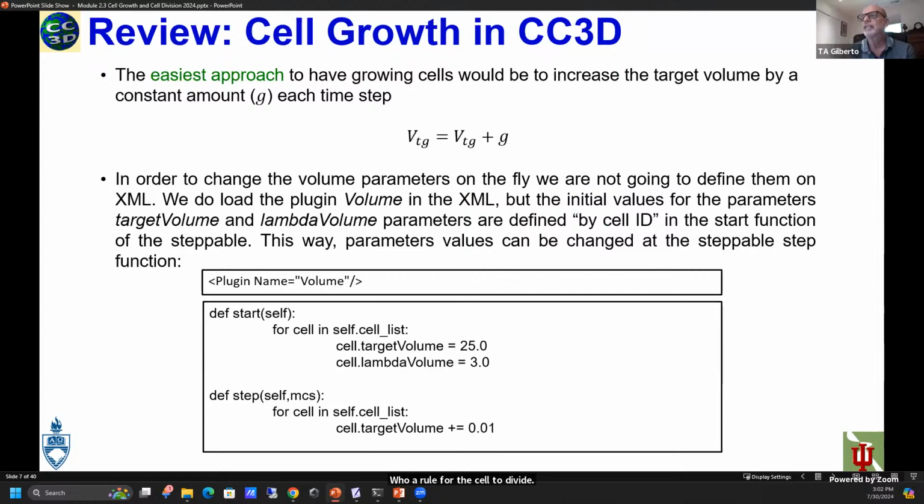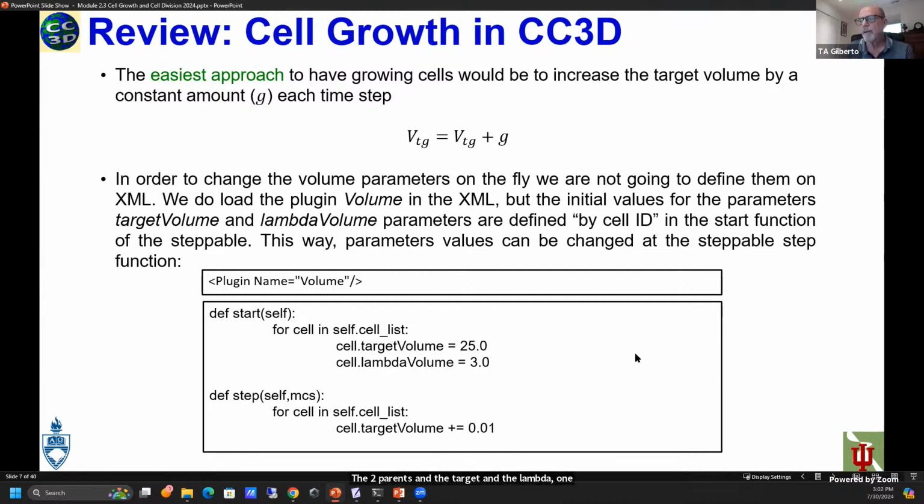Okay, how do we do that in CompuCell? We saw previously today that when you create a simulation that includes the volume plugin, it comes with two parameters defined by default, or you can change them. The two parameters are the target volume and the lambda volume.